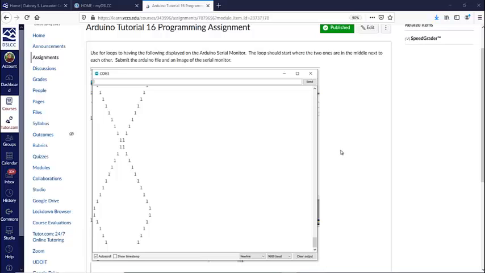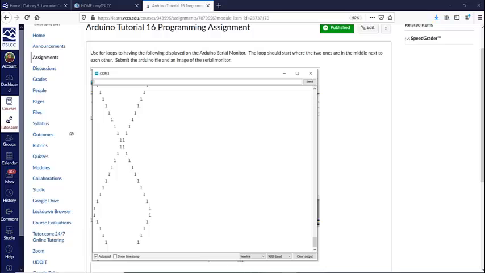Okay, so I want to give you a little more help on this particular problem. So the program starts right here. This is where it's been repeated over and over, but the program actually starts right here. So we have 9 spaces, 1, 0 spaces, 1, 9 spaces. And then we come to the next line. So we have 8 spaces, a 1, 2 spaces, 1, 8 spaces.